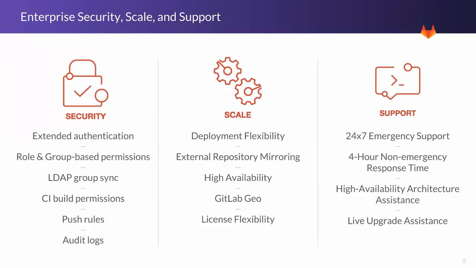Scale is important. We mentioned this just a moment ago. Organizations need to support maybe not just hundreds, but thousands of users. With GitLab Geo, you can create globally distributed read-only mirror nodes of a GitLab instance, which allows team members that are non-co-located in different parts of the world to have ready access to an instance of GitLab and be able to start working. No need to wait for their commits or the pushes to go back to a central server somewhere else. With Geo comes high availability. We also have disaster recovery options for database replication of Git repositories in the event of a disaster situation. And with disaster recovery, a quick failover that does not take too much effort.